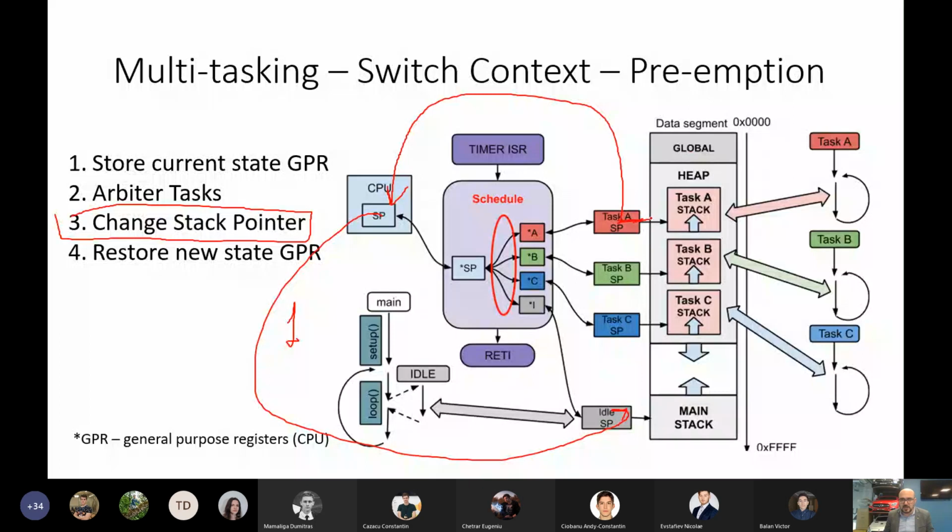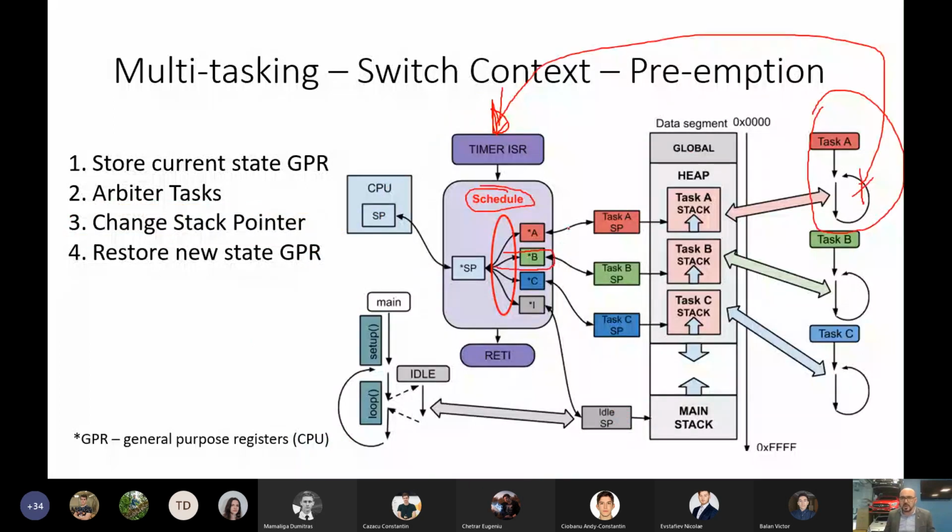Now let's play another scenario. Let's imagine that now we have task A executing. We have task A in execution, and we have here an event. The system tick says okay, enough of task A, and what will we do? We'll have here an interruption, and we'll go to the ISR. Now the scheduler will decide, according to the round, that task B is next.